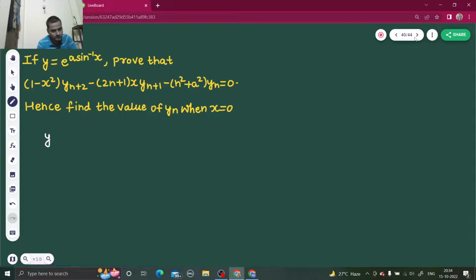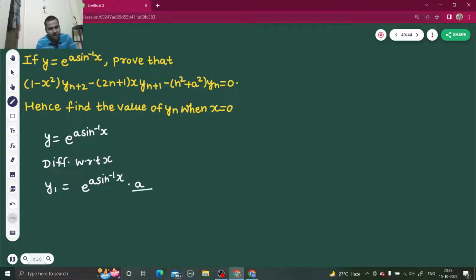So we have y equals to e power a sine inverse x. Fine. Now what can we do with this? Let's differentiate with respect to x both sides. So derivative of y is dy by dx or y1, whatever you write. So I am writing y1 is derivative of e power something is e power something. Then you go inside and by chain rule you say that derivative of sine inverse x is 1 upon under root 1 minus x square. But this thing is again y only. So y1 is ay divided by under root 1 minus x square.